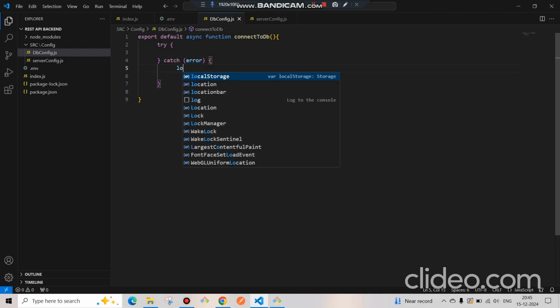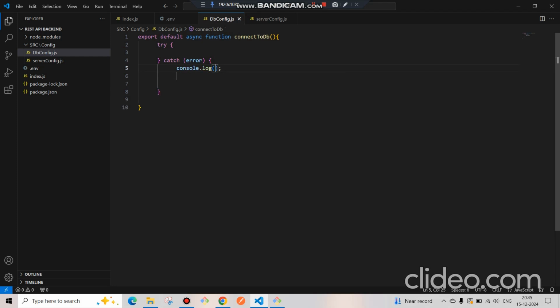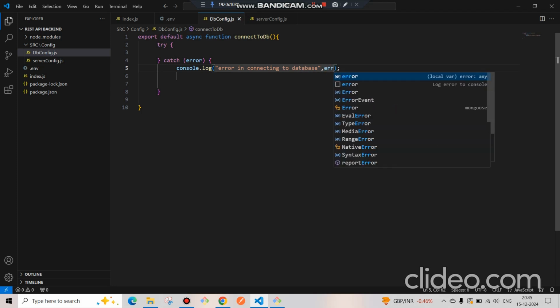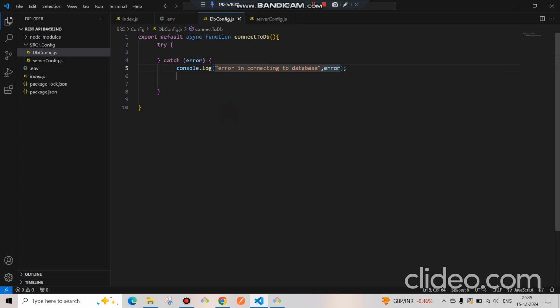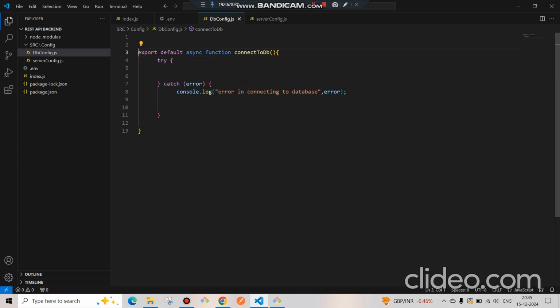So I will say log error in connecting to database, and I will log the error over here.